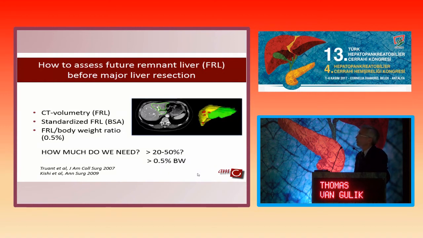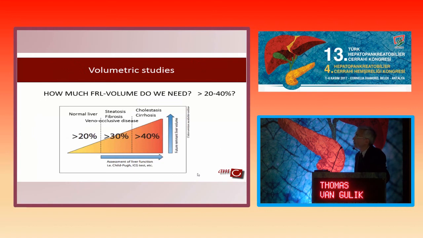So then the other point, the future remnant liver, how are we going to assess that? Now we always look at volumetry of the liver. The question always is, how much do we need? You can do a standardized analysis, or you can look at the body weight ratio, but the problem always is how much do we need? And especially in patients with perihilar cholangiocarcinoma, that is, I think, a problem. Just look at an absolute volumetric parameter as derived from CT volumetry. Because when you have a volume of the liver, we know that it depends on the quality, how much liver you would like to preserve.